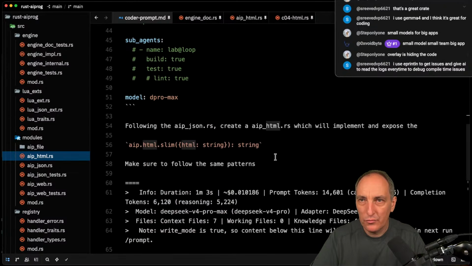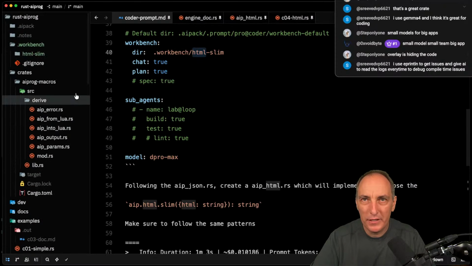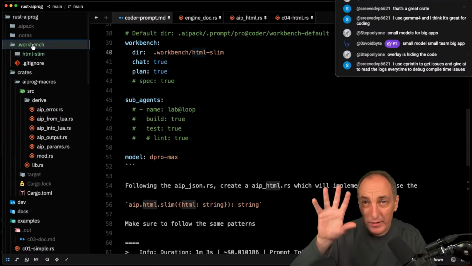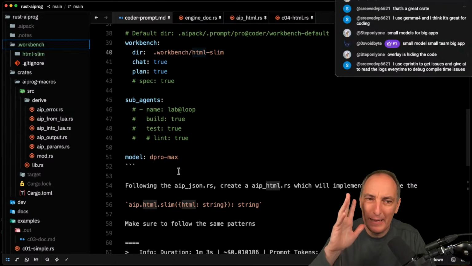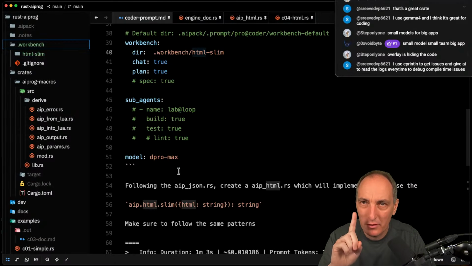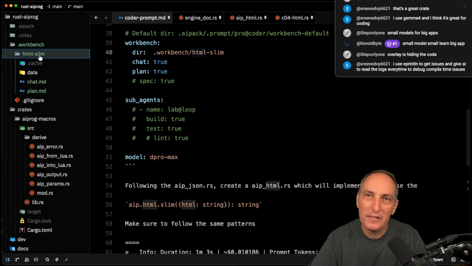So I'm going to keep the same workbench. So again, the workbench is there. It's my way with AIPack and Procoder to code with AI. I'm using DeepSeek Pro here, which is 0.80 cents a million tokens. Good luck, Google, Anthropic, and OpenAI to beat that. And so I'm going to use the same workbench.